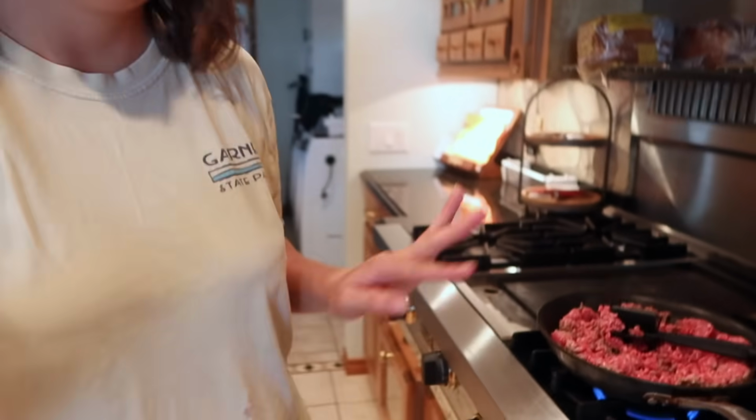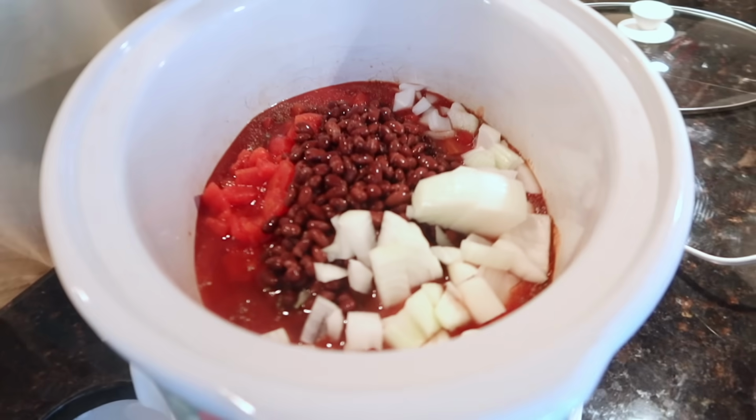So personally, this chili is a little more tomato-y than I normally make it, but it's like a viral video, so I wanted to give it a try. I'm cooking 2 pounds of lean ground beef right now. We're gonna cook it on high for a few hours and try it out. It looked good on the TikTok, but we'll see.